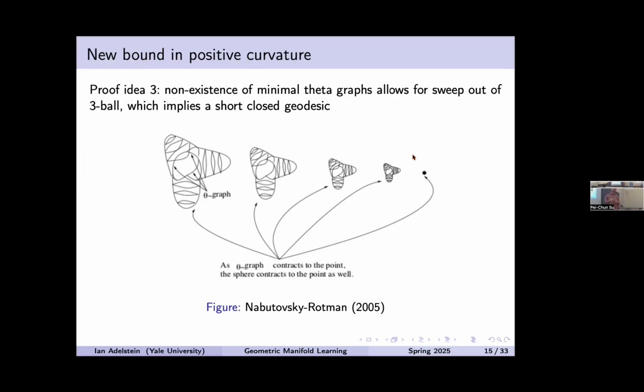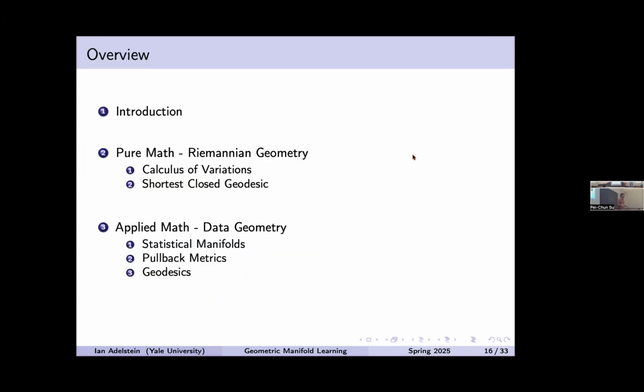And its length will be bounded above by 3 times the diameter that comes from the 3 branches of the theta graph. Or my flow will get stuck on a stationary theta graph. And that's also a possible place where my gradient descent will fail. But what I just showed you is that if I get stuck on a stationary theta graph, I have a direction to continue the flow past these stationary points. And so it sort of gets me out of the woods and pieces all the topological arguments together. I demonstrate a short closed geodesic. Okay. Yes, so that's the end of the pure math talk.